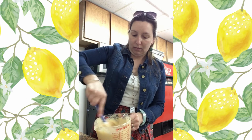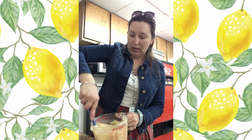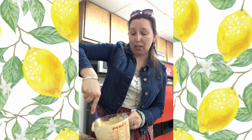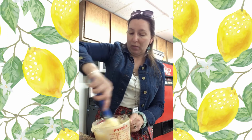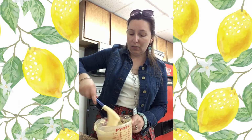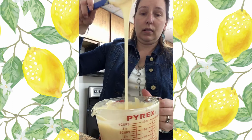Alright. Mix it up really, really well. Make sure you get everything scraped off the edges and off the bottom. If you don't, it's going to get too hot as you put it in, and then it's going to burn and bad things are going to happen. Okay, our butter's all melted. I don't see a piece of it in there anymore. This is nice and smooth.